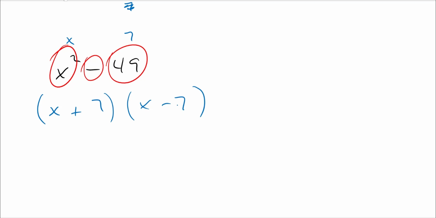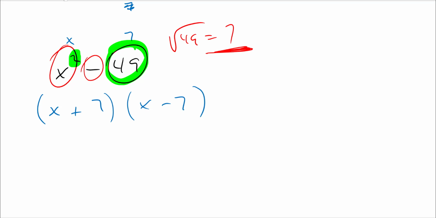But again, it's recognizing a difference of two squares. And how do you know it's a square? Most of the time, math fans, just look for the square right here. It's obvious. Tomorrow we're going to do difference of two cubes, and then you're going to look for a 3. Also, that's got to be a perfect square, and the square root of 49 is 7. That's a perfect square.